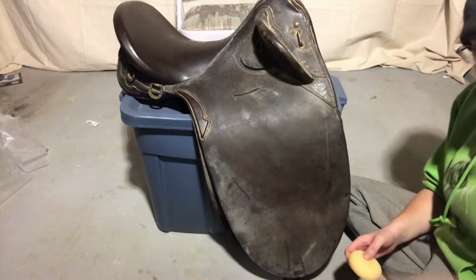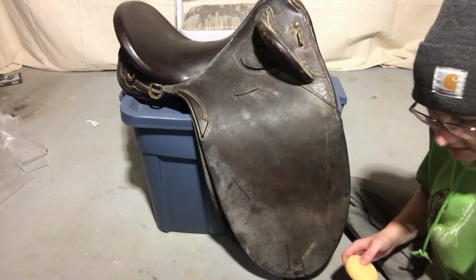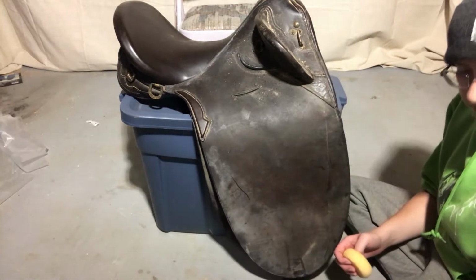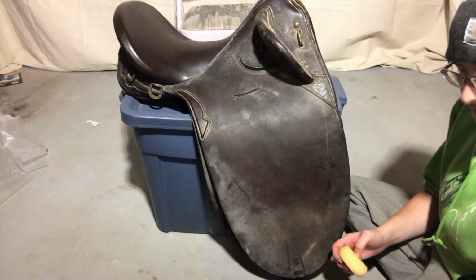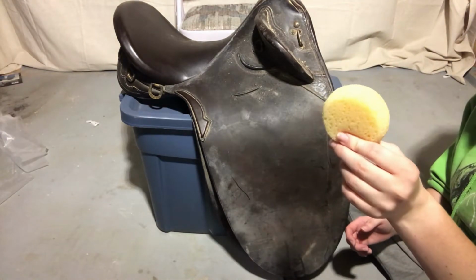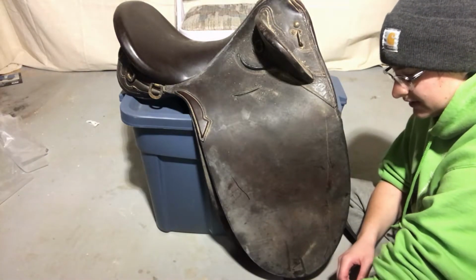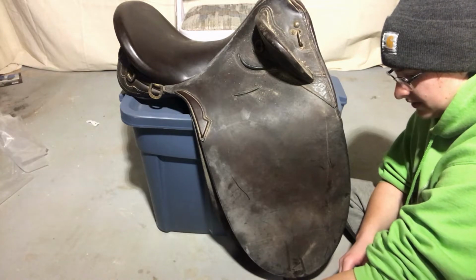This one doesn't have any directions on it, and I've read that thing a lot of times to make sure. And then this one does also have directions on it. So, it's not a brand new sponge, it's just one that I was using earlier, so it's a little dirty, but we're going to use that again. Just make sure that it's damp.